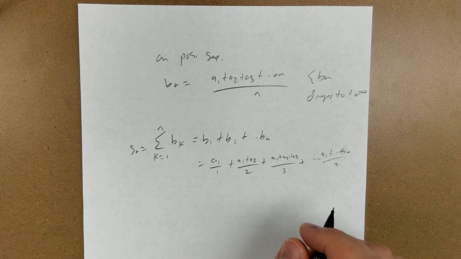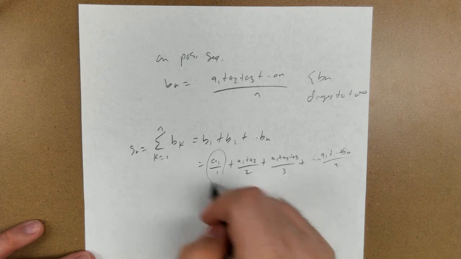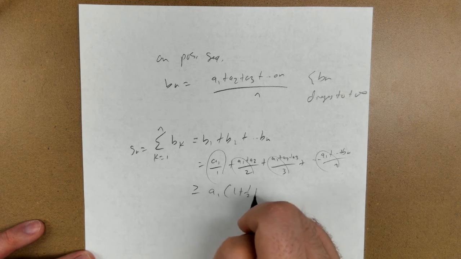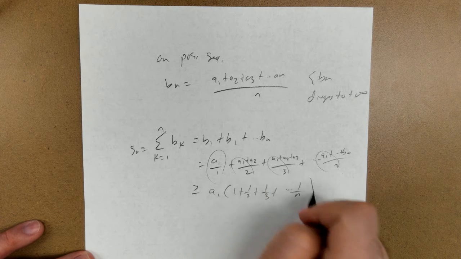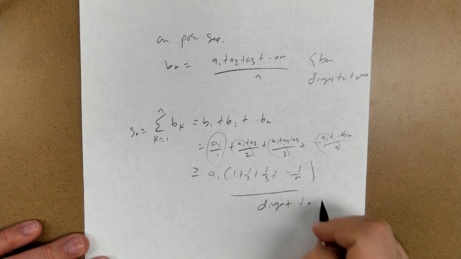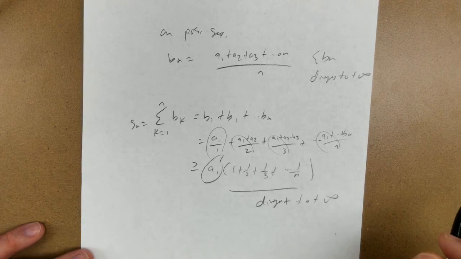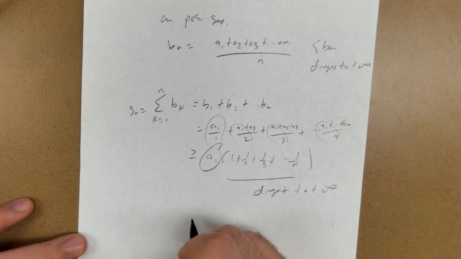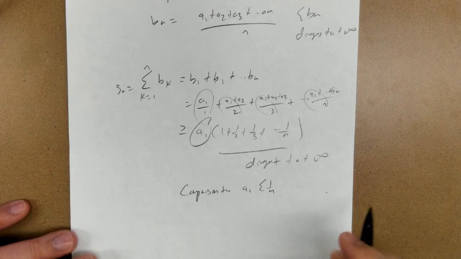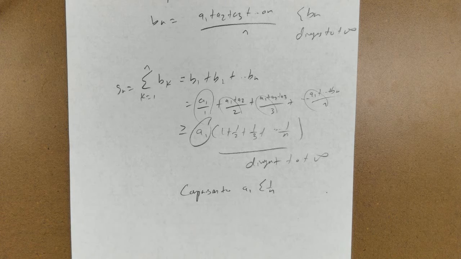And what you should hopefully see is you can kind of see the harmonic series showing up. If you think about it, all these things are positive. Look at just the A1s. This is greater than or equal to A1 times 1 plus a half plus, you got all the other stuff that I'm not even using, but this is the divergent harmonic series to plus infinity. So some scalar multiple, A1 is a fixed positive number, will still diverge. So this is also the comparison test. So 1 over n diverges, multiplying by a positive constant, it still diverges. So it diverges by the comparison test. Okay.